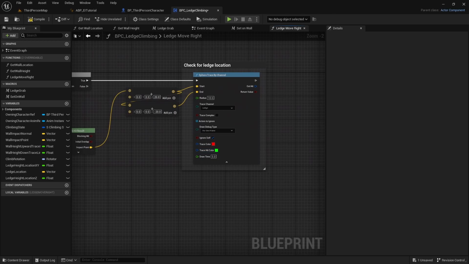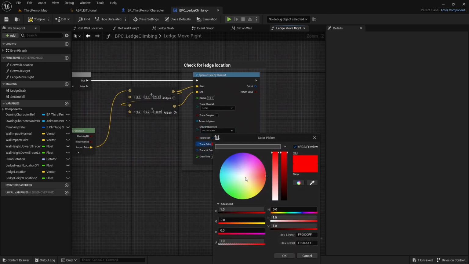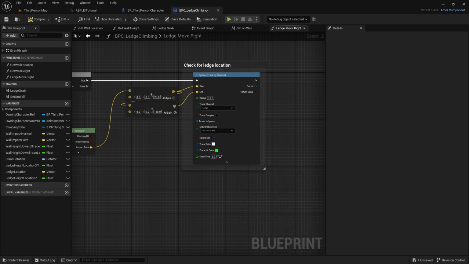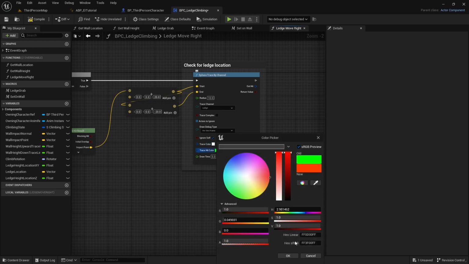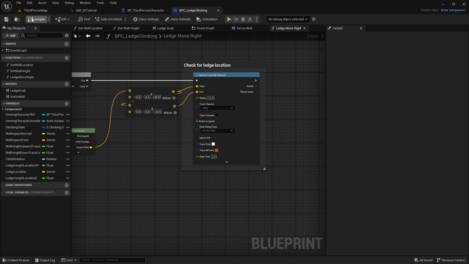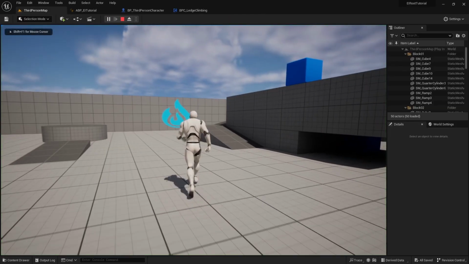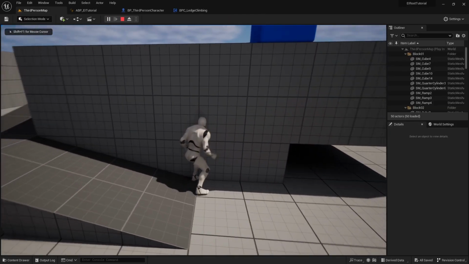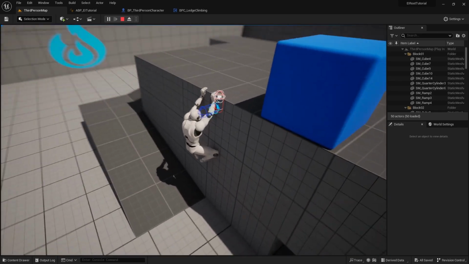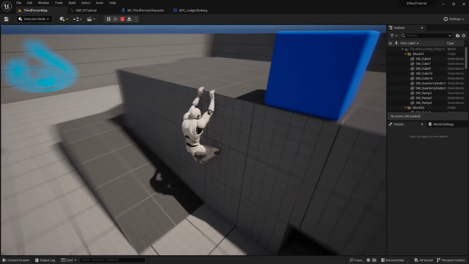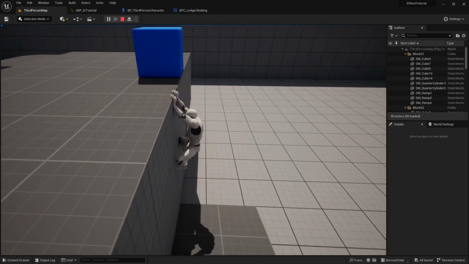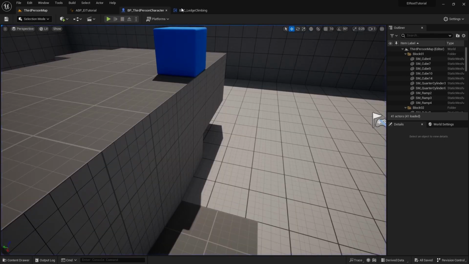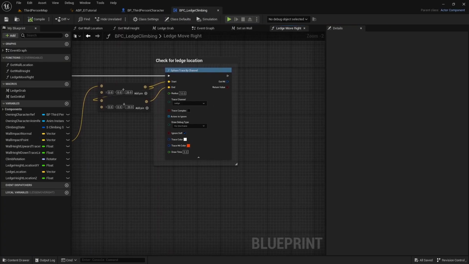And then I think the second one was white for the trace color and red for the hit color. Look at that. Yeah, there we go. So that way you can kind of tell the difference there on what's what. All right.